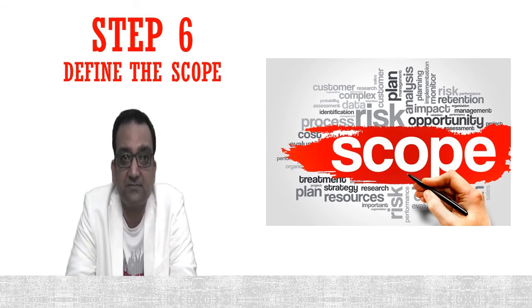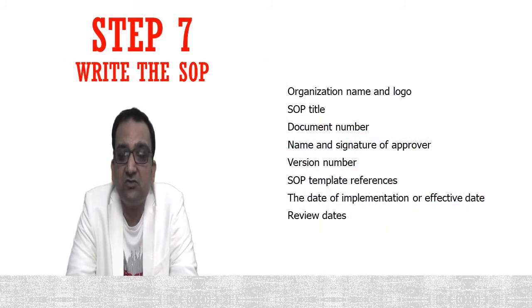Coming down to actually writing the standard operating procedure, we should be aware what an SOP contains. The SOP generally contains two parts. First is identifying information, which is the document control information, and the second important part is the content of this standard operating procedure, which includes procedures and supporting information.